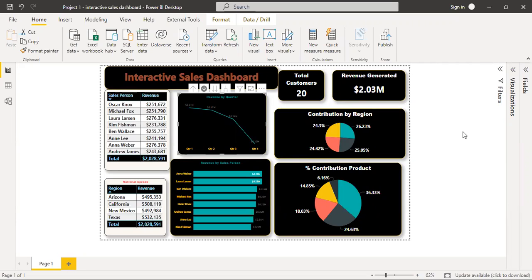This is my recording of the dashboard I did, an interactive sales dashboard. I am currently a virtual intern in Quantum Analytics. This particular project is we're given an Excel data set where we're meant to create an interactive sales dashboard.